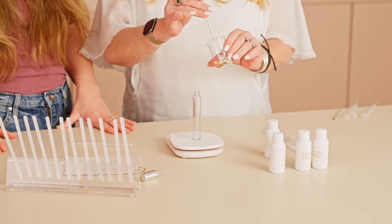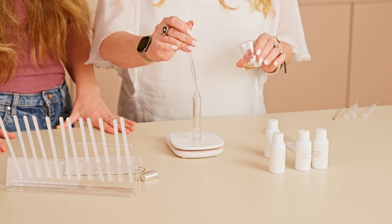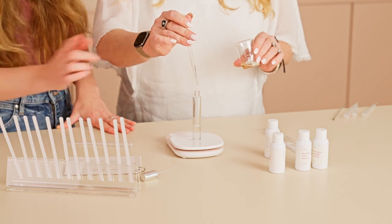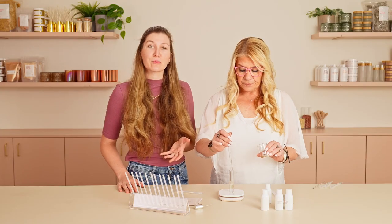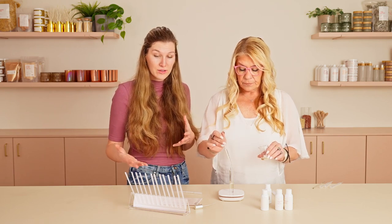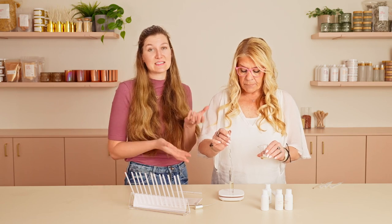So I'm going to add 3 grams of oil into our beautiful little perfume bottle. And these glass bottles come with the perfumery kit. They're perfect for testing because when you have created an accord combination that you really like, the next step is to test them out in perfume.